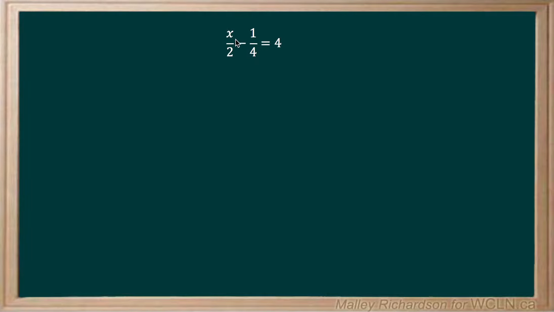So we have to multiply both sides by the lowest common denominator, which would be 4. So we want to multiply our left side by 4 and then our right side by 4.